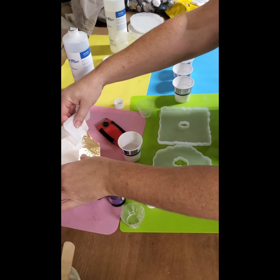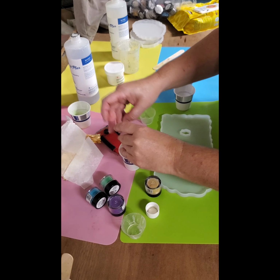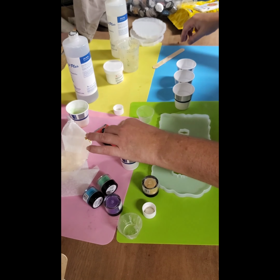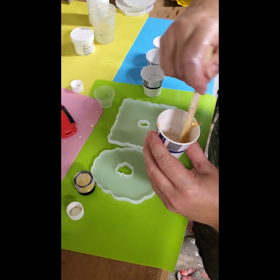In one of my Dixie cups, I'm going to be adding gold leaf foil. You can buy gold leaf in flakes, but I don't have any, so I'm going to be breaking up gold leaf sheets that I already have. I just took a couple of the sheets that I had and added them into my resin. I stirred them up, and that caused the sheet to break apart.